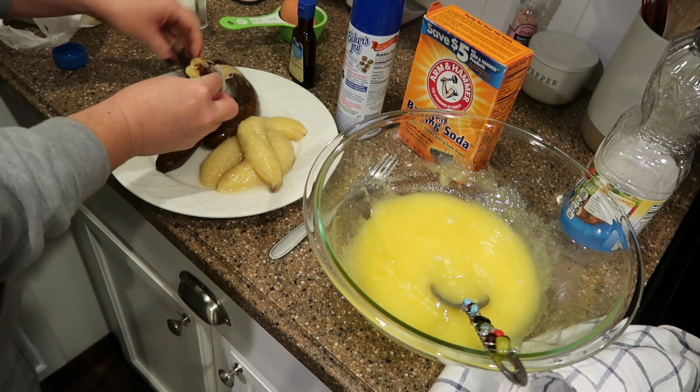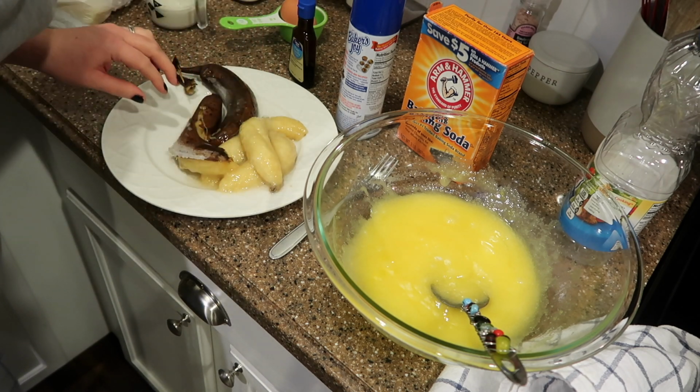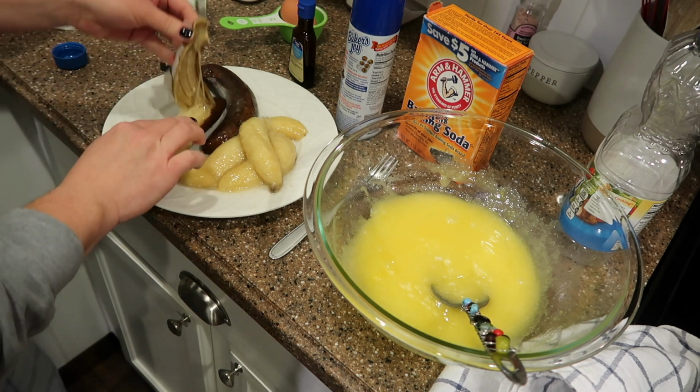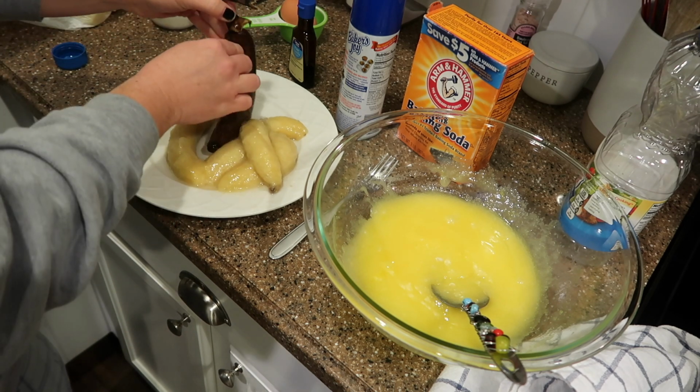You want them really ugly and black, and when you peel them, you want them to just fall out, and there will be a ton of juices that come out, or there should be a ton of juices that come out with them, and that is perfect. That's exactly what you want.